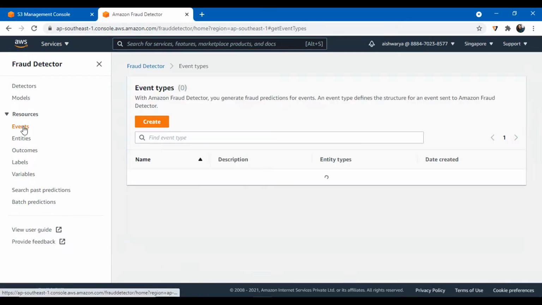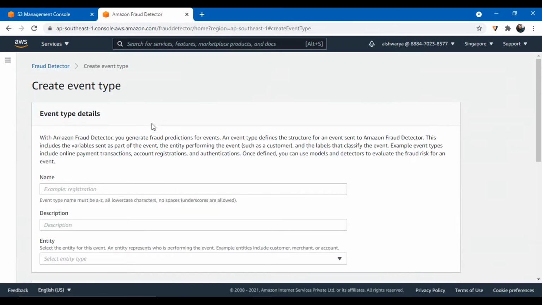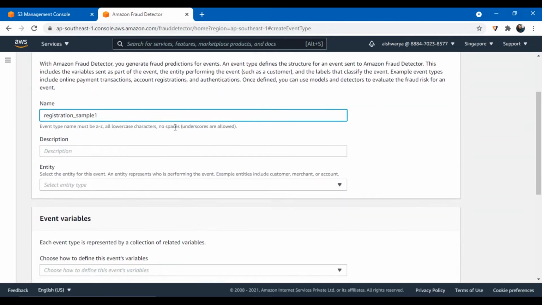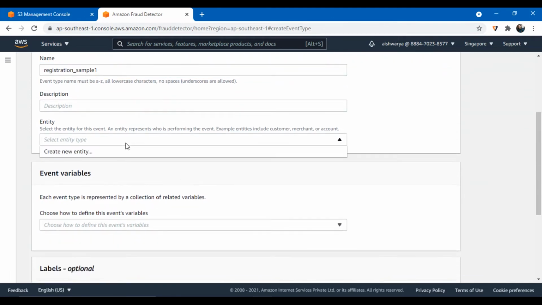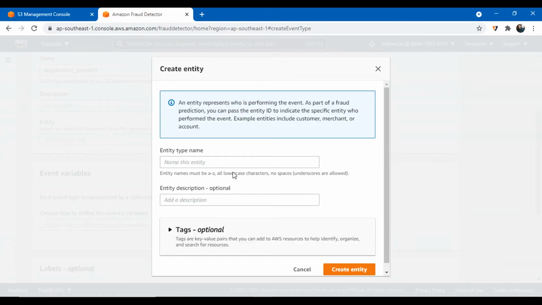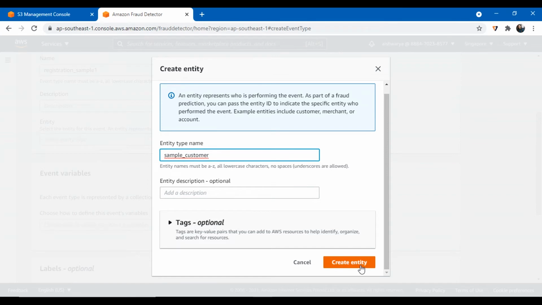Click on events and click on create. Name this, let's say, registration data sample or registration sample 1, and a description you can add optionally. Entity, we will create a new one, and let's say we are creating sample customer, and the description we can leave as default, we do not want to add it, and then click on create entity.